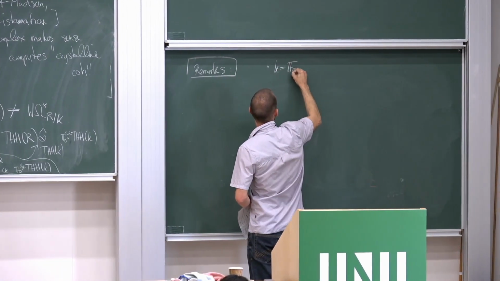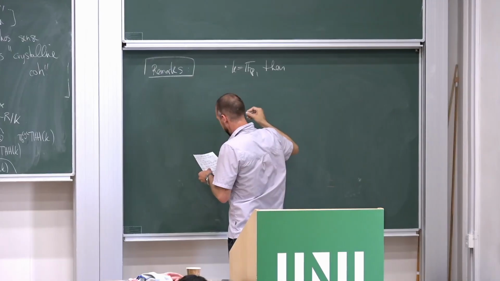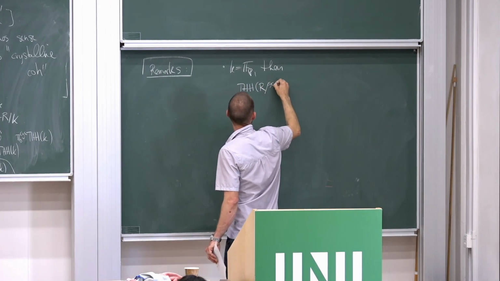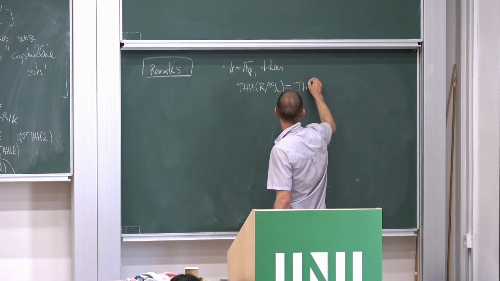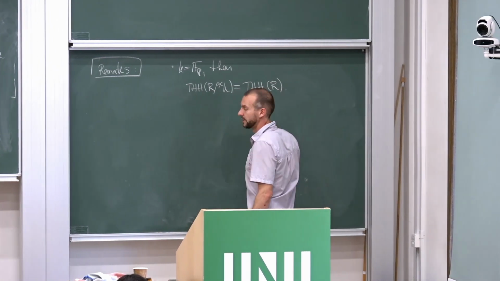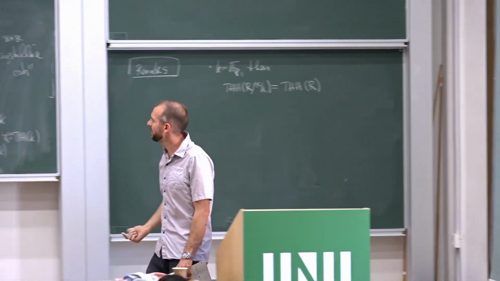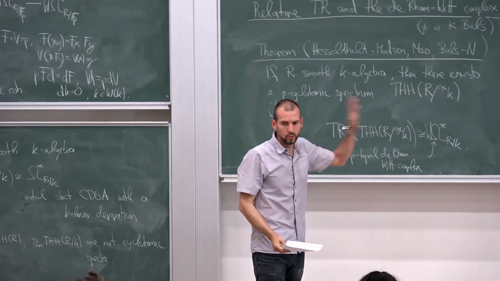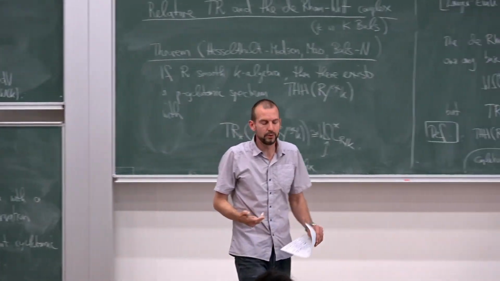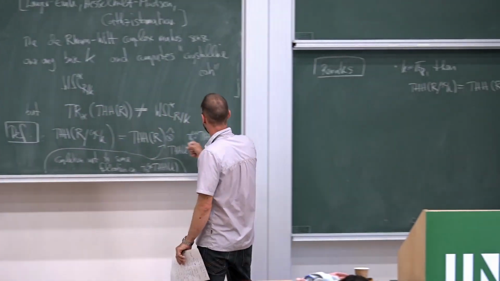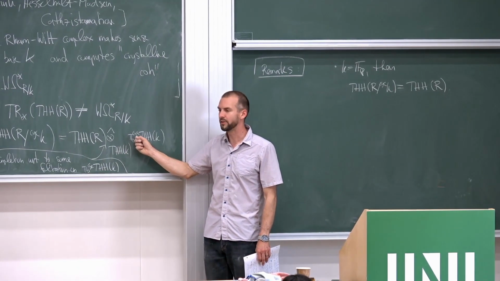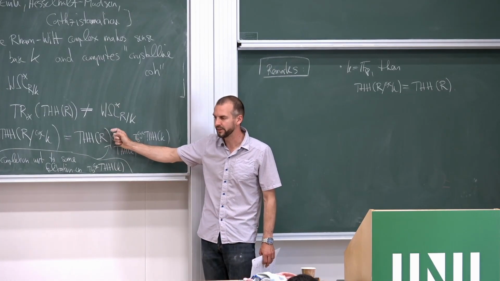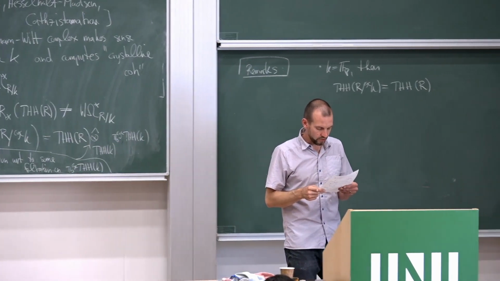So if K is FP, then it turns out that this relative cyclotomic THH is just the same as absolute THH. And that's somehow the reason why in the Hesselholt-Madsen result we didn't need this relative business. We just do absolute because it agrees with the relative one. And the reason eventually is, if you stare at this tensor product, I told you that THH FP lies already in the heart. So it will agree with this. And then also the filtration is constant and you don't need to complete. It will just reduce to that.